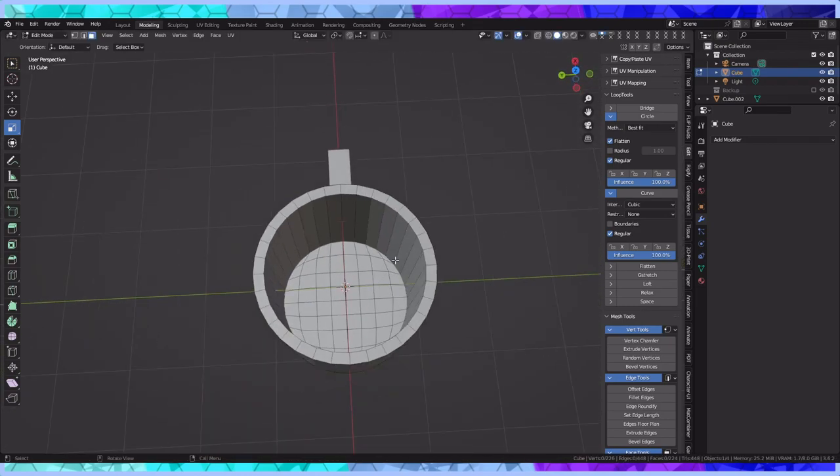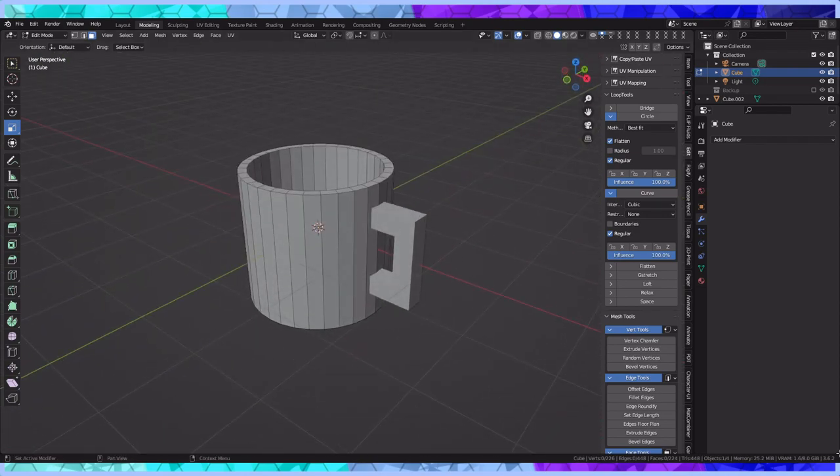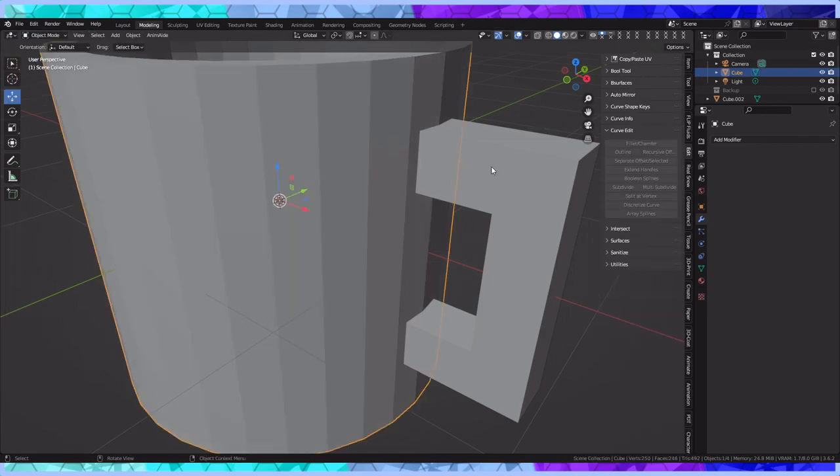Much better. This is going to be a little instructable series on some very basic exercises on how to get used to Blender modeling. I'm more interested in modeling and animation than anything else. I will be making my own rigs for this little series, but for the meantime, we should be good for that step now.